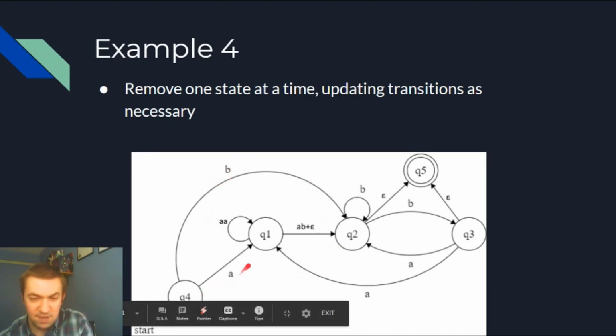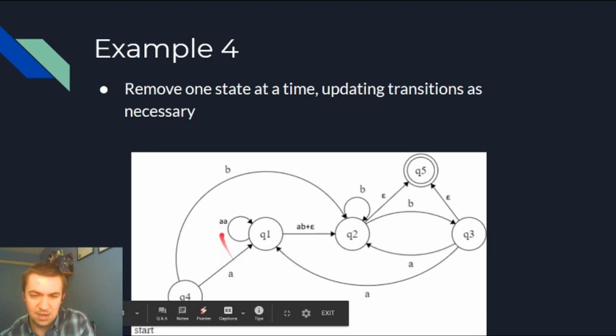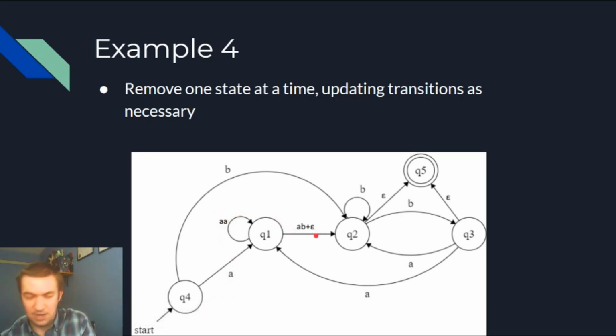Well, we need to have an A at the front to go this way. Then we can have any number of combinations of AA. In other words, AA in brackets star will keep us in the spot that we want to. Then we also can add on AB or epsilon. So there's really three terms we're combining here: A, AA star, and AB or epsilon. And it needs to be in that specific order as well.